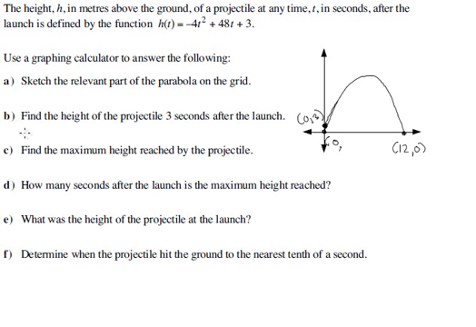You plug 3 into here. We're just saying the time is 3. Minus 4 times 3 squared, plus 48 times 3, plus 3. So 3 squared is 9 times 4 is negative 36. Plus 48 times 3 is 144. Plus 3. 144 minus 36 is 108. 108 plus 3 is 111 meters in the air.